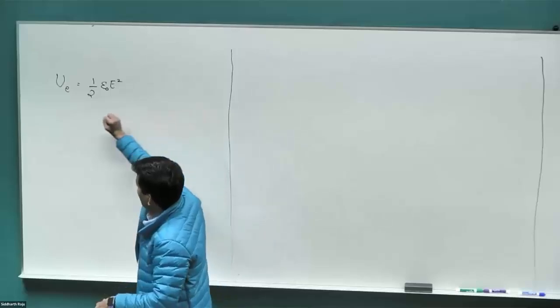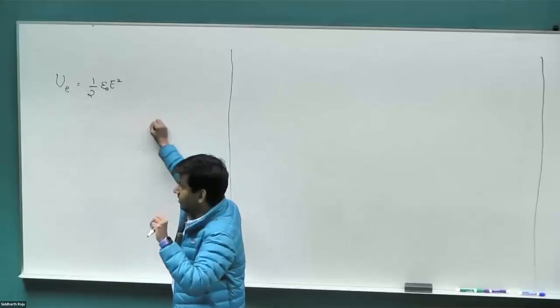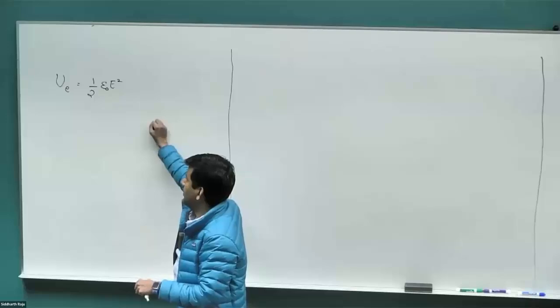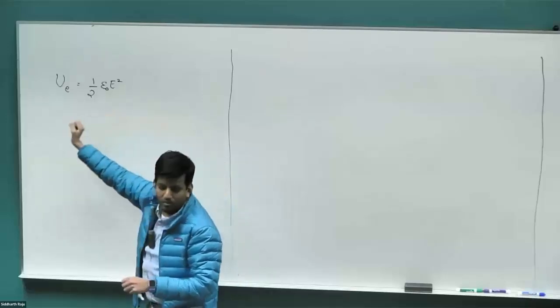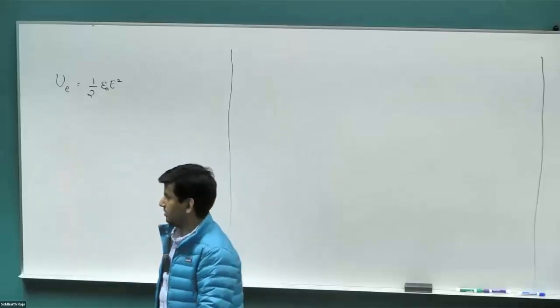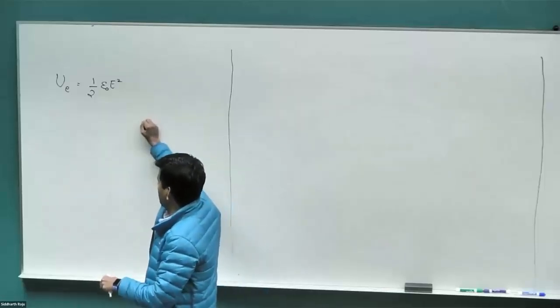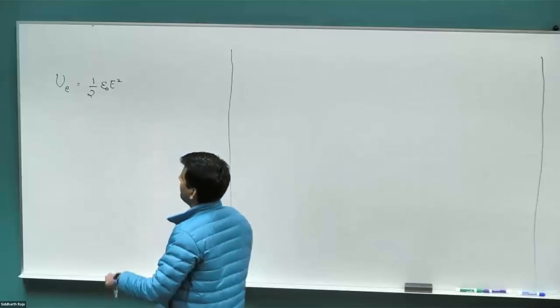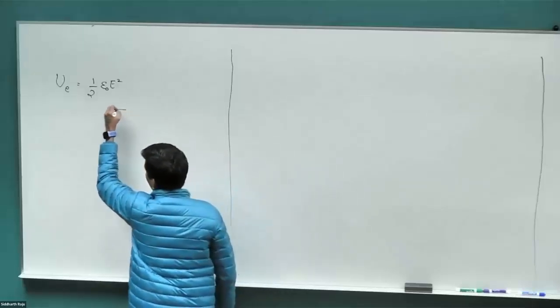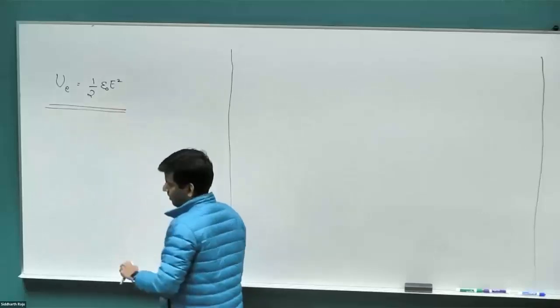I usually try and avoid giving any formulas unless it's a definition or a fundamental law of nature. Otherwise, we'll derive each and every single equation. We won't take anything for granted in this class. Right? But just for this lecture, bear with me as I throw a couple of equations, but we will try and derive them later in class. Okay, so this is our energy density of an electric field.